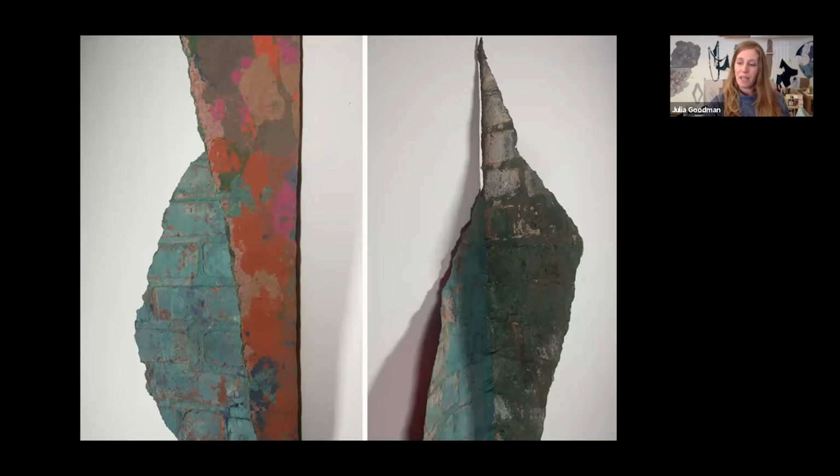I'm really excited about the sculptural possibilities of the corner, thinking about it as a point of convergence and also as a turning point. And I should say that I'm working face down. So when I'm working on the building, it's not until the piece is totally dry and I lift it away from the building that I get to see the face of the piece. One exciting thing about working on the corner for me is that it allows me to show both the front and the back at the same time. It's letting me play with that, which is important because it shows that the color is not a surface treatment of the piece. It is the material. It is the integrity of the piece.